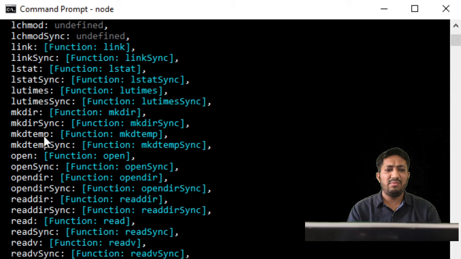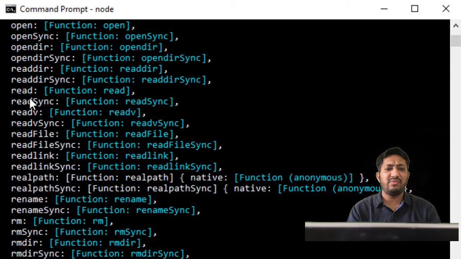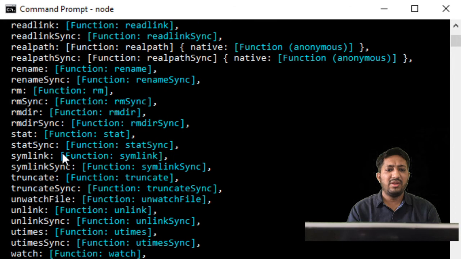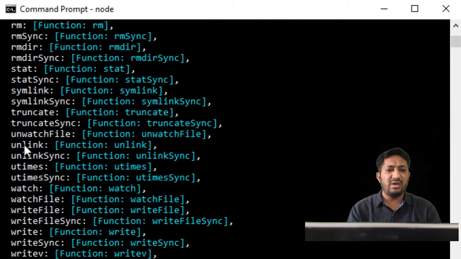Yes, you can see the read method is available. If you want to read data from a file, the read method is used. Then the readFile method is generally used for reading files. If you want to delete data, we use the unlink method.